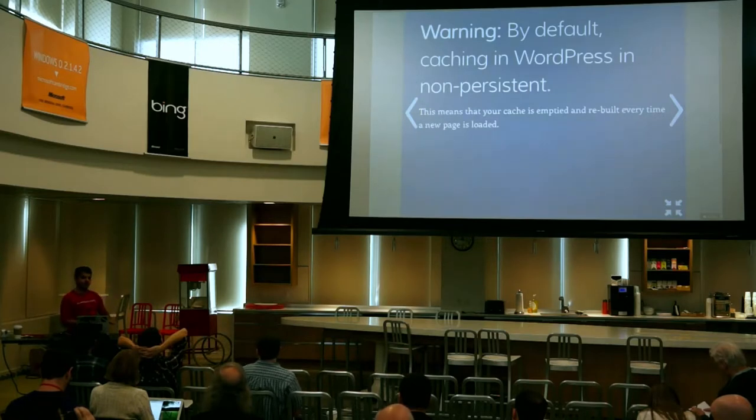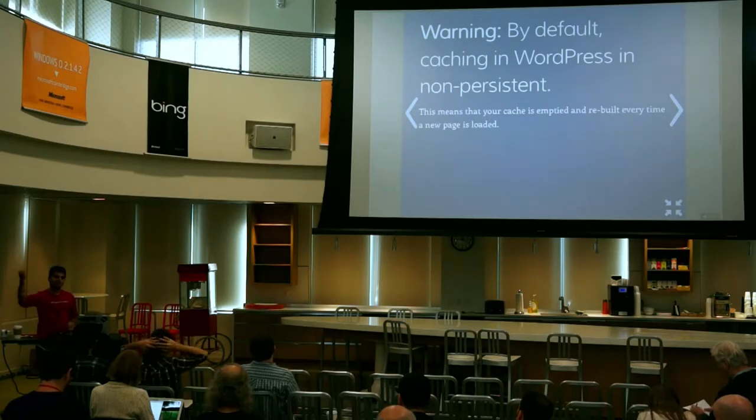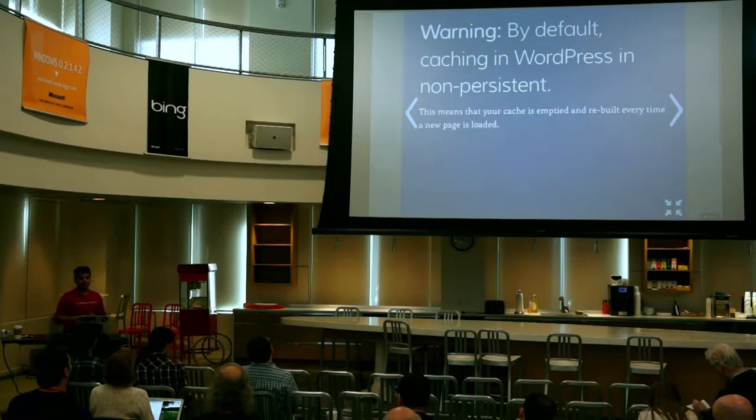But what happens at the end of the page load is that everything in that cache is basically thrown out, because everything is just being stored in a global array. So the next time that user refreshes the page or goes to another page, WordPress has to start all over again. When it makes that alloptions call, it has to go to the database and say, hey, database, give me all options where autoload equals yes. That's a bit inefficient, which basically means that every single user coming to your site is getting the same sort of experience, and it's not optimized.